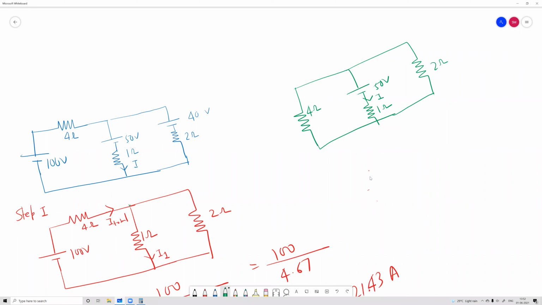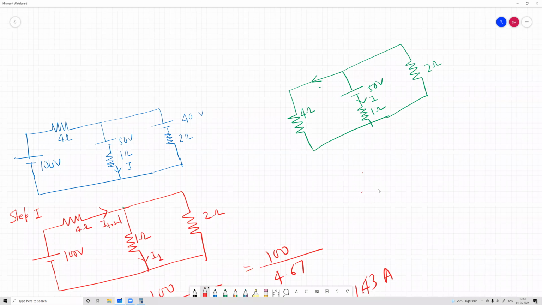Sir, here the total current will be I. Yes, absolutely. And what will be the total current? In one branch, this branch, the current would be 50 by 4, obviously. Actually, no, wait, not 50 by 4. The resistance here... We have to solve it using the conventional methods. Let us say this current is I1, this current is I2.